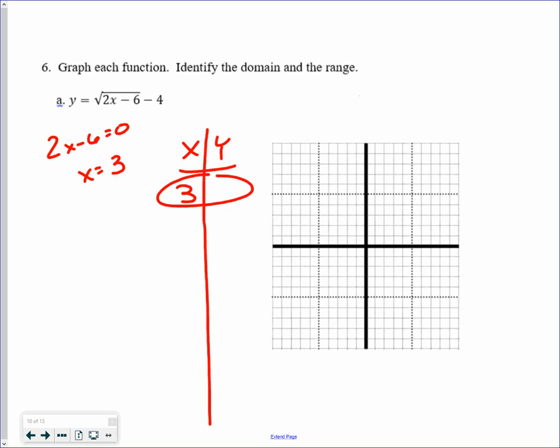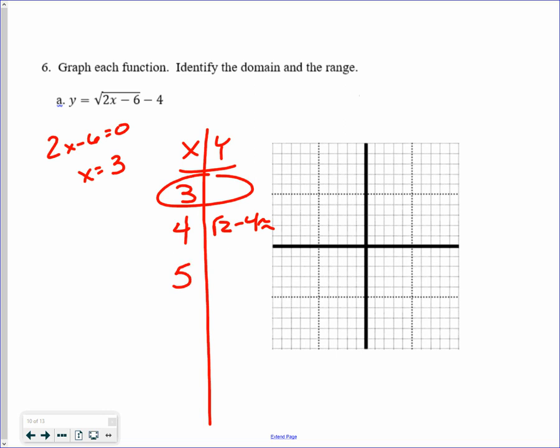There really isn't any rhyme or reason to these numbers. Ultimately, you want to try to get integer values. So if I plugged in, let's say 4, I'm not going to get an integer value. I'm going to end up getting the square root of 2, minus 4. So whatever that decimal happens to be. If I plug in 5, that one's going to be an integer.